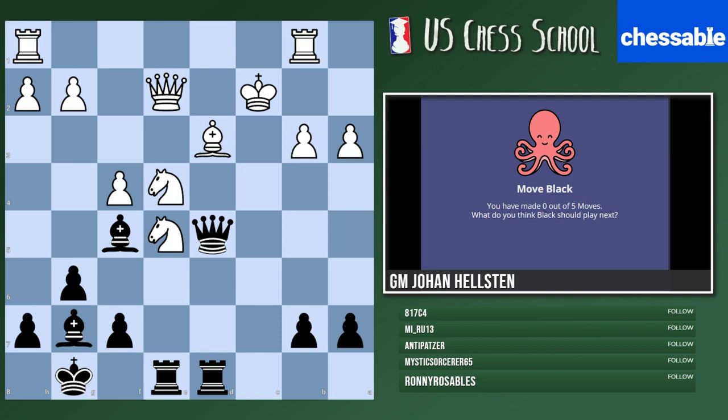Oh, is that possible? To give away the queen? That's very beautiful. Okay. But if I take with the queen... Okay, Eric, you got it. What if I take with a queen? Who said this? Tactical magician. Okay, Eric and Robo, you got it. Nice.